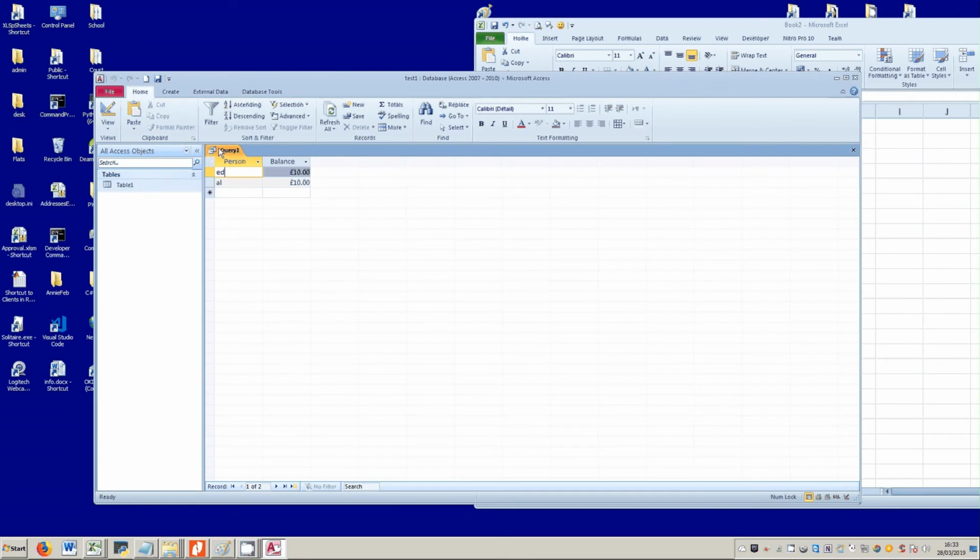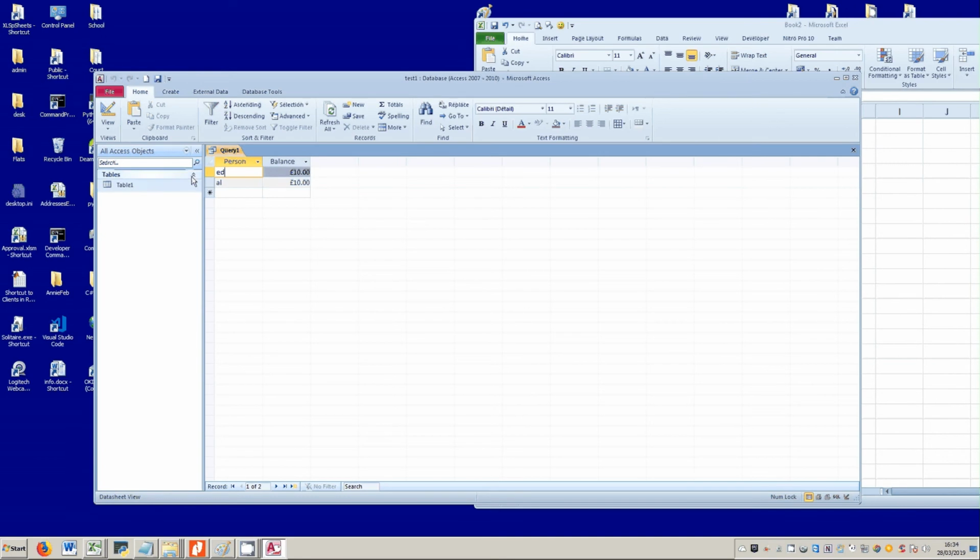Now the thing is that the table itself, if I double click on the table, you see the table is still got everything in it. We're not actually changing the table at all. So I'm going to close that table by clicking over here. But the query is just another way of looking at things. It is not permanent. It's what we call a data set. It's a set of data which is being presented to us on the screen.